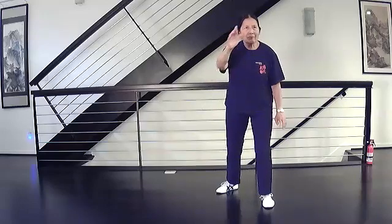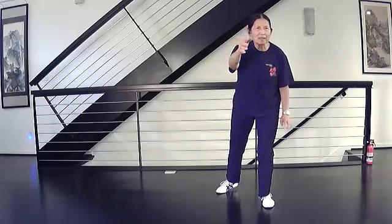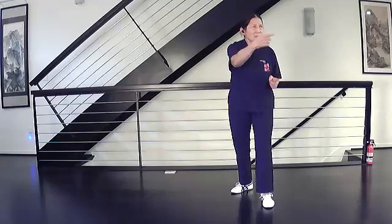Then for Hand Strum Salute, what happens is you are at a bow stance because you just did your strike. And what you're doing is you're yielding forward. When you yield forward, your weight shifts to the front, and that releases the back so that it can come in to one line, two sides. Then as you come back, you're turning. When you yield forward, you're turning a little toward that way, right? You're moving a little bit that way. But when you come back, your shoulders move toward the corner, okay? So you're pushing off the ball of your front foot and changing your footwork, one up, one down.